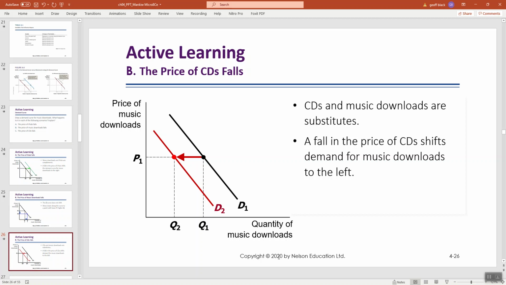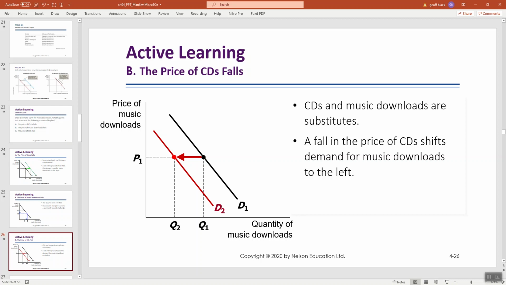So I have iTunes, and occasionally I'll download an album, but it's not free, right? It goes right to my credit card. And maybe an album is $5 on iTunes. I haven't bought one in a while, so that could be way off. But if the price of CDs falls significantly, so that you can buy the new Drake album for $1, well, I'll probably not download that album and maybe buy it instead. I wouldn't have anywhere to play it because new cars don't even come with CD players, but you get the idea, right?